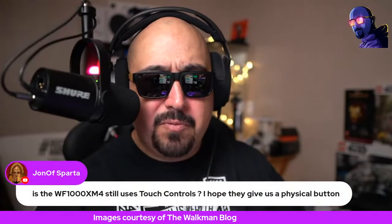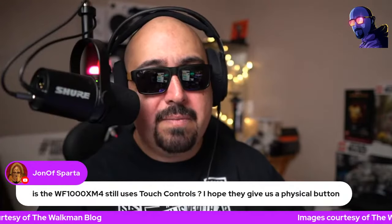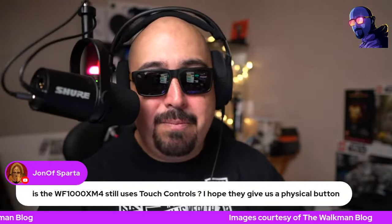The Sony WF-1000XM4 still uses touch controls. I hope they give us physical. No, they're still using touch control. They're not going back to buttons. That's not going to happen. The reason is that when people think button versus touch control, they feel touch control is the more advanced technology. So they feel that if they give you buttons, we're moving backwards.